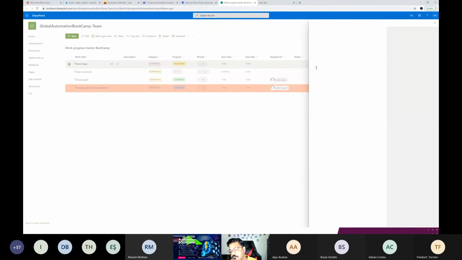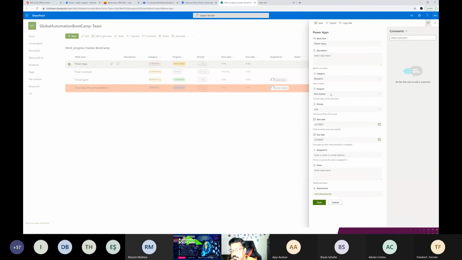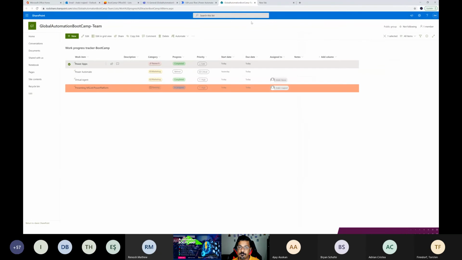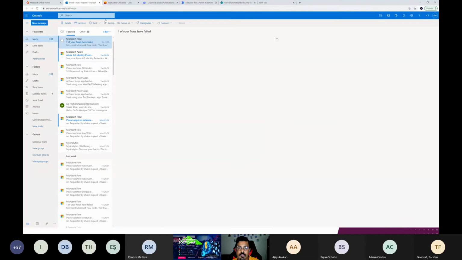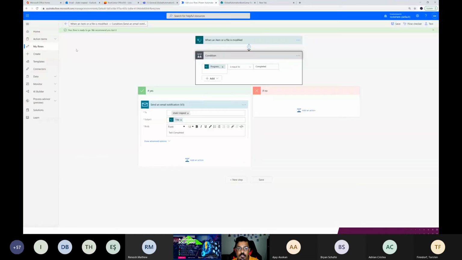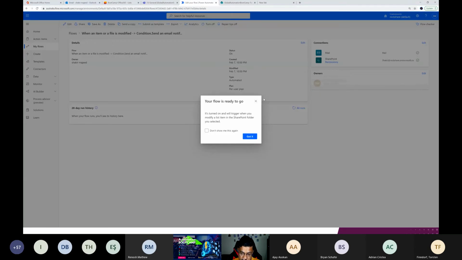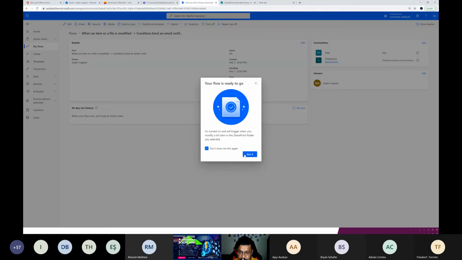It will edit this one from not started to completed. So it should send me an email that the task is completed. Let's wait for it to trigger, and I can check it from here.